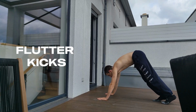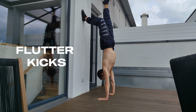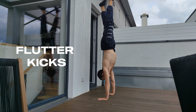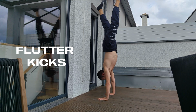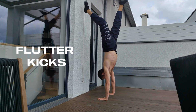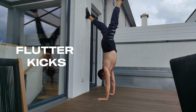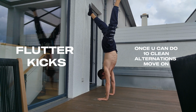The next exercise is flutter kicks. Place your hands a little bit further away from the wall and kick up so that one leg is touching the wall. Then alternate the legs, balancing in between while both legs are in the air. Your objective is to make that duration of balance longer every time. This is a great exercise just to get started with balance. Once you can do 10 clean reps of flutter kicks, move on to the next exercise.